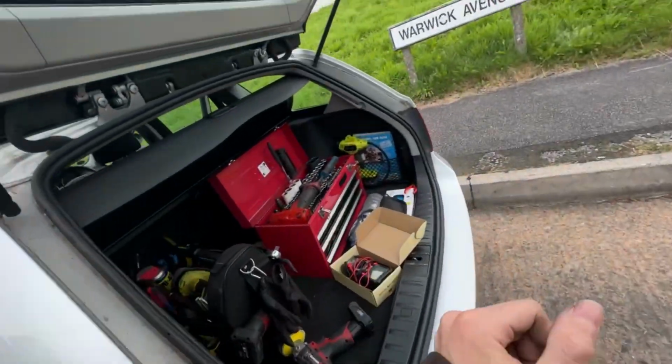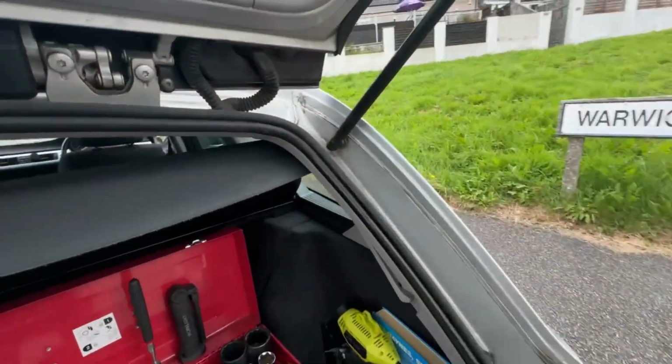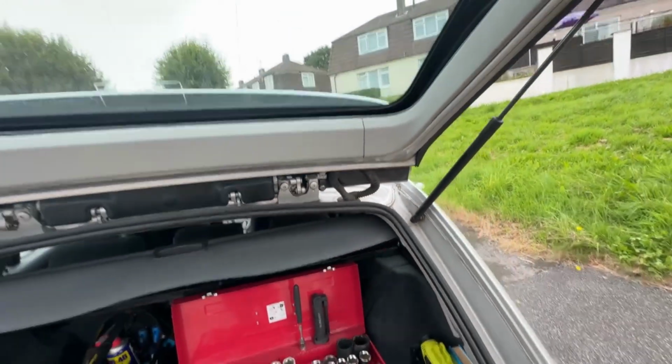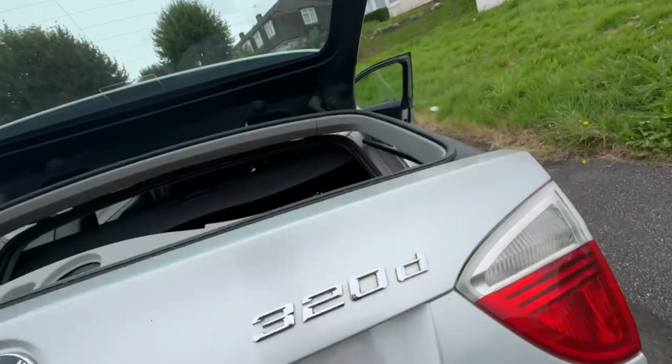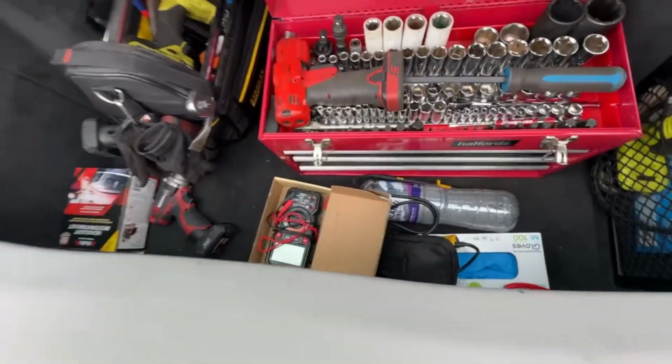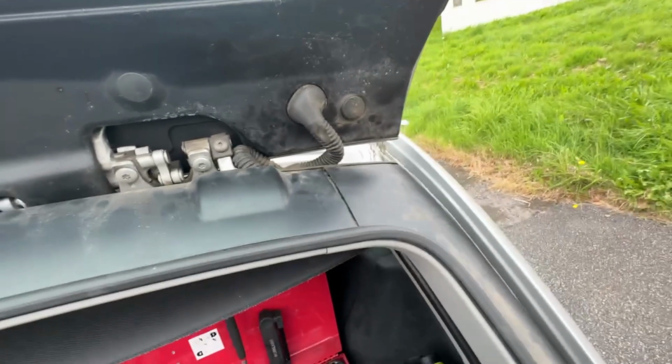Checked obviously bulbs and stuff like that. Took all the cables out of here, checked all the way along there, took all this out, all the panels out, and there was no breaks in the cable or anything. So I'm not sure exactly what it could be.